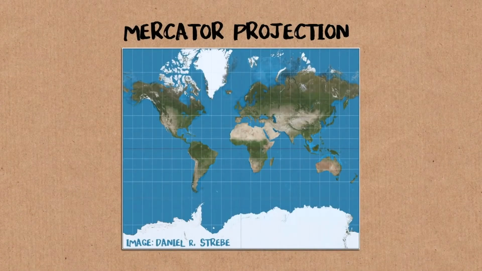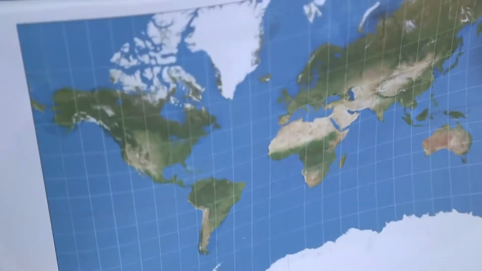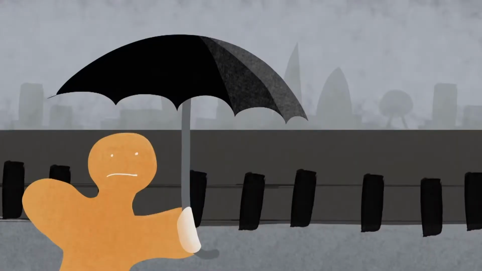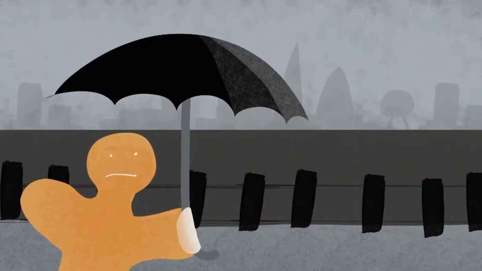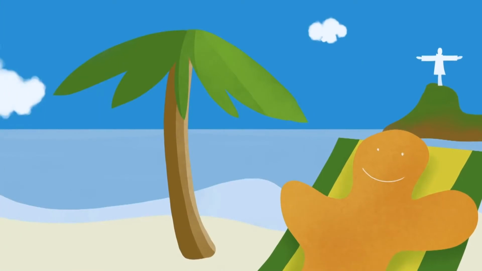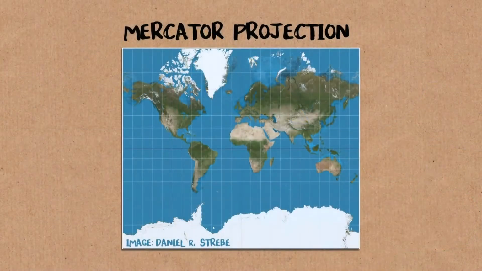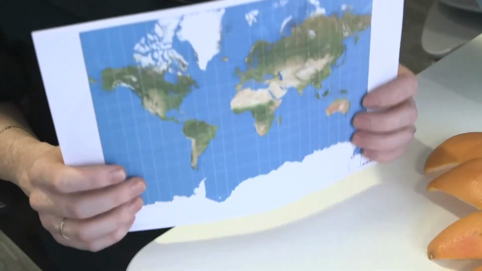This is what Google Maps uses, and it does a really good job, especially keeping the shape of the countries quite nicely and also preserving direction. So this is really good for navigation. If you want to get from London to Brazil, you can just head in a straight line. It might not be the shortest way to get there, but you know you're going to get there. So that's why the Mercator map projection is quite handy.